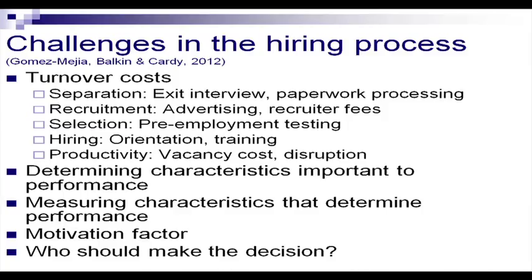Some challenges in the hiring process are, one, turnover costs. Turnover costs are how much it costs to hire new employees. These costs include, of course, we start with separation, because when you want to hire somebody, somebody is leaving. So how much money is the organization spending? Either somebody is being fired or retiring or leaving, but that adds to the turnover costs. So paperwork processing, asking them to leave, golden handshake, all of that. Then recruitment: advertising costs money, and sometimes we have to pay fees to the recruiters.